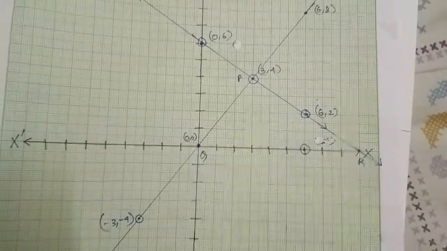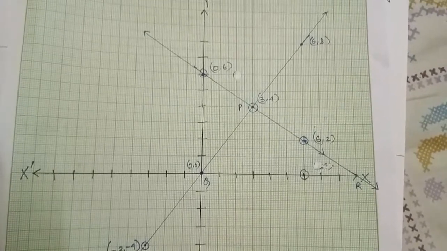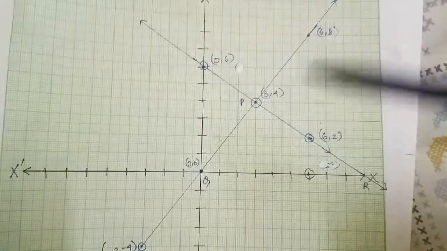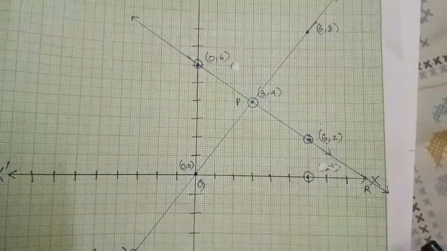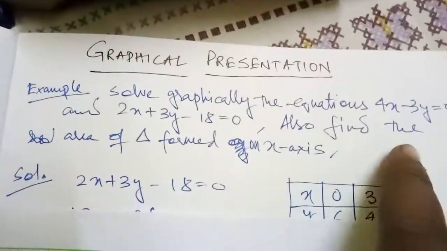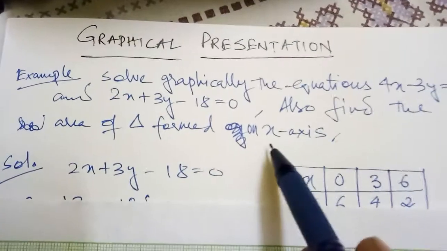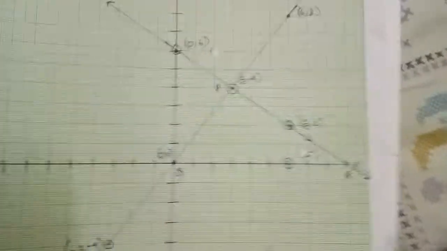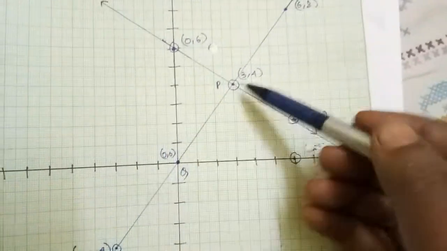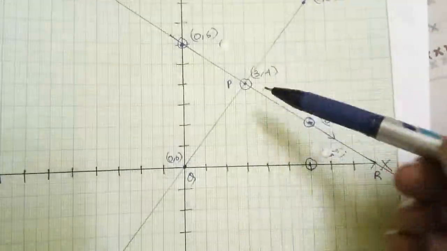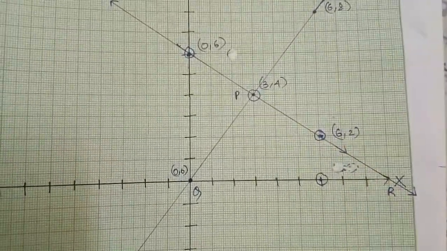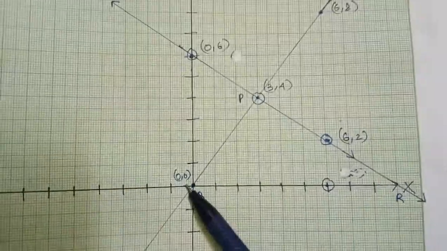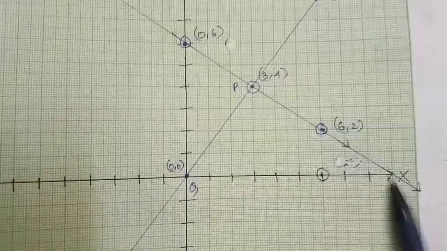Now see, which is forming one triangle. You can see the triangle. Here it is forming two triangles. See, here is one formed triangle. Here is also forming one triangle. But in the question, it is asked to find the area of the triangle formed on the x-axis. X-axis means where this is forming. This is the triangle. We have to find the area of this triangle. If it were told to find the area of the triangle on the y-axis, then we would have found this triangle's area on the y-axis. Now it is told x-axis, so you have to find this one.